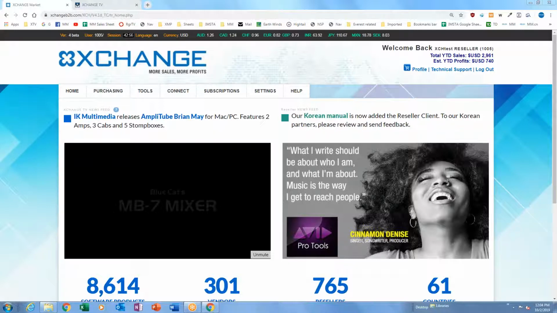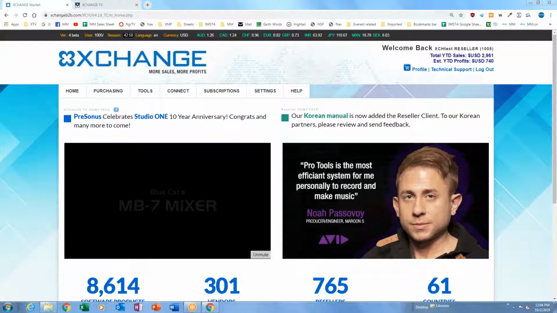An overview of Exchange. What is Exchange? Basically, Exchange is a business-to-business platform, and it's very important to remember that it's business-to-business. So your customers, as resellers, you're the resellers. Your customers do not know about Exchange. They do not interact with Exchange. They probably don't even care about Exchange or how it exists and how they get the code.